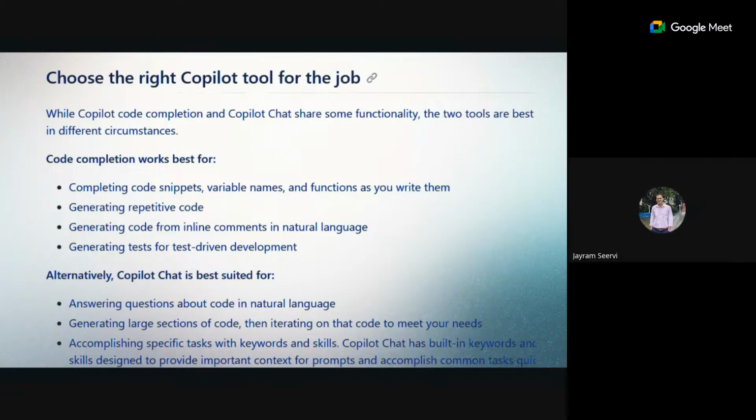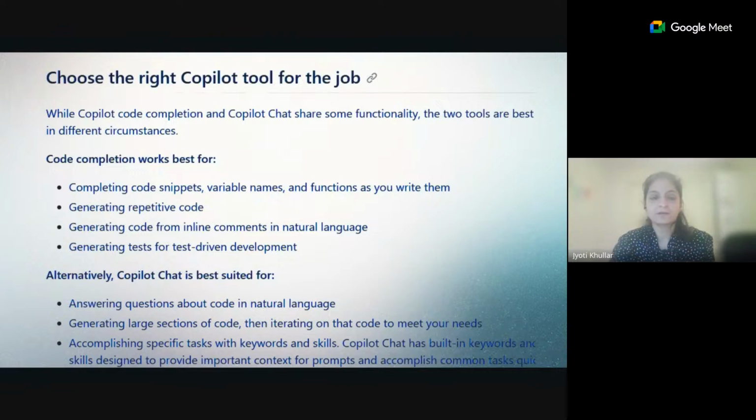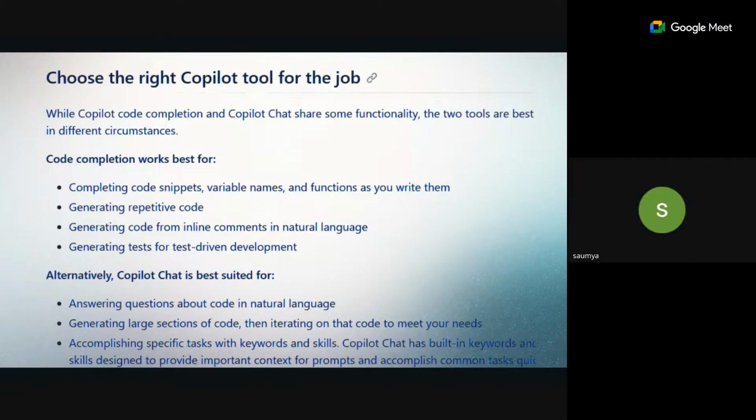But there is a subset. How to use Copilot is a very vast thing, right? There is a smaller part that we are trying to answer here. So Copilot is an AI tool, and Copilot chat is kind of an added feature. It provides logical and code features. Basically, we can ask questions related to coding, just like ChatGPT has multiple features to explore. Similarly, Copilot. That's what I'm assuming.